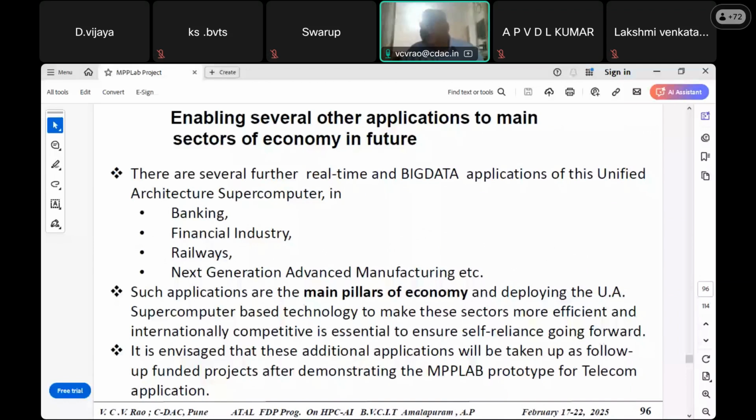And now banking, finance, railways are the enterprise and national main pillars of economic computing. All these things require back-end high-performance computing. And for high-performance computing, we need AI because the data is very huge and distributed. The data is very complex and heterogeneous.